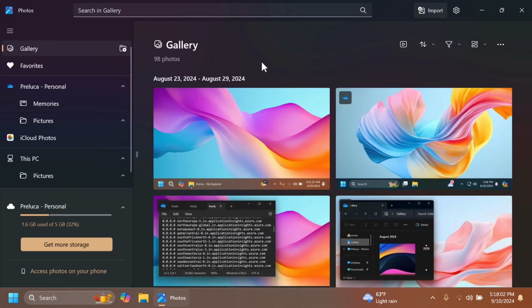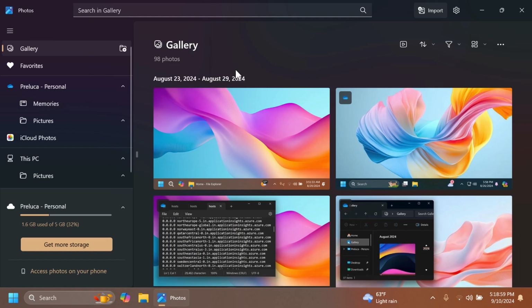So whenever you're going to Gallery, you're going to see a new prompt that will allow you to add your iCloud photos to Microsoft Photos easily using your iOS phone. And you're also going to need the iCloud for Windows app from the Microsoft Store to sign in with your Apple ID and to sync your iCloud photos. Also, Windows App SDK and WinUI 3 is coming on Windows 10 as well. So these are some new things related to Windows 10. You can find more info about that in the article below.